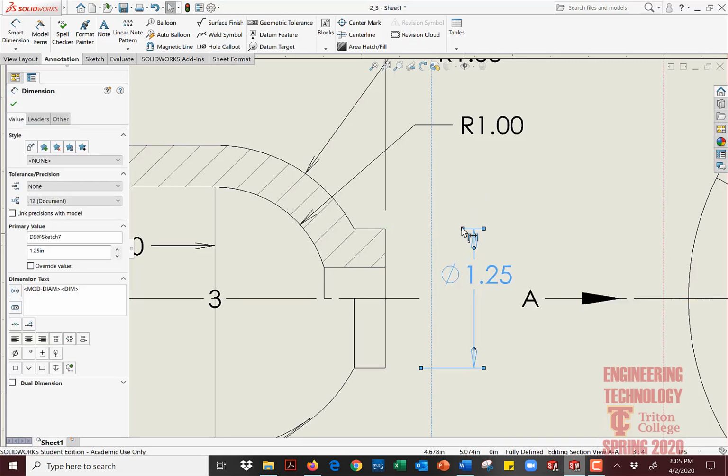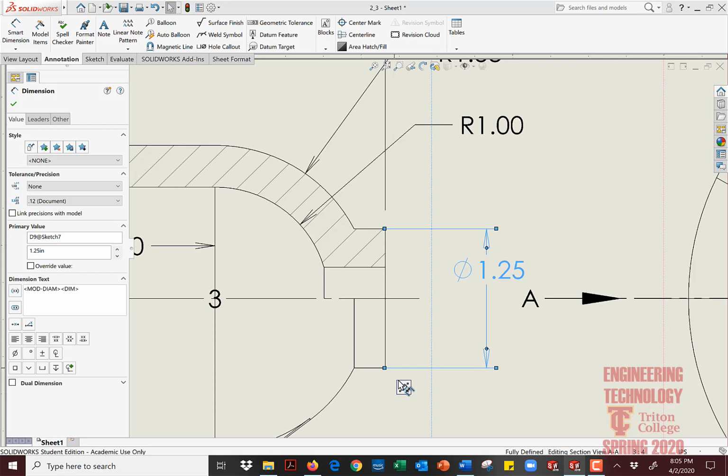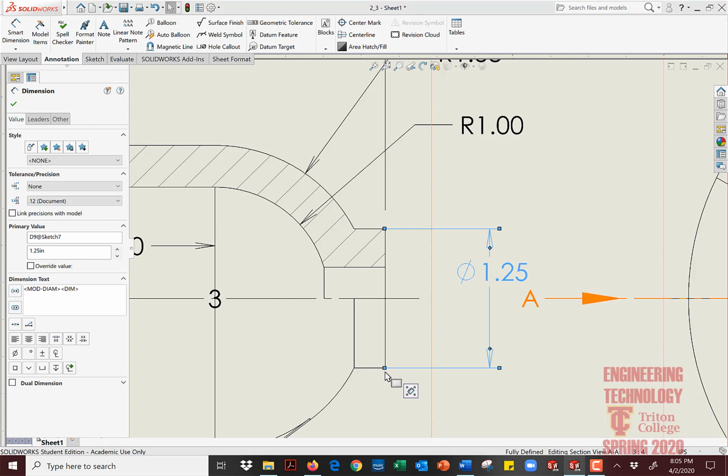Some people will delete a dimension and have the system put it back in. Appreciate that this was dropped in this position. So that's not necessarily, it's not going to get repaired literally by, there we go, right there.